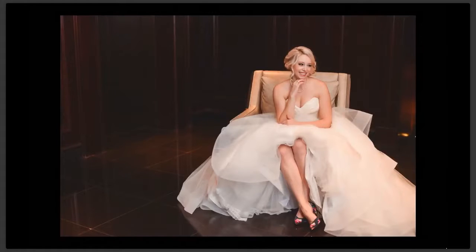But we really wanted to use this area, so we used on-camera bounce flash, and it literally took 5 seconds to get set up. I faced my camera towards her. I faced my flash head towards the white that I was going to bounce off of, so the wall that's just to the right-hand side where she's looking. And it did it.